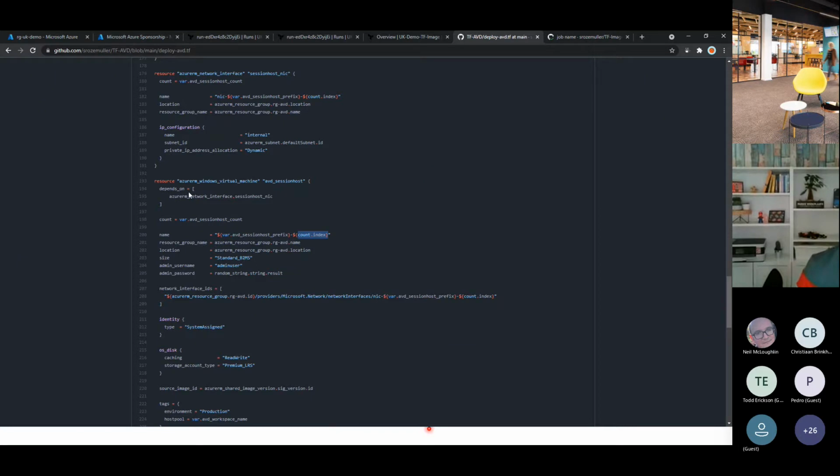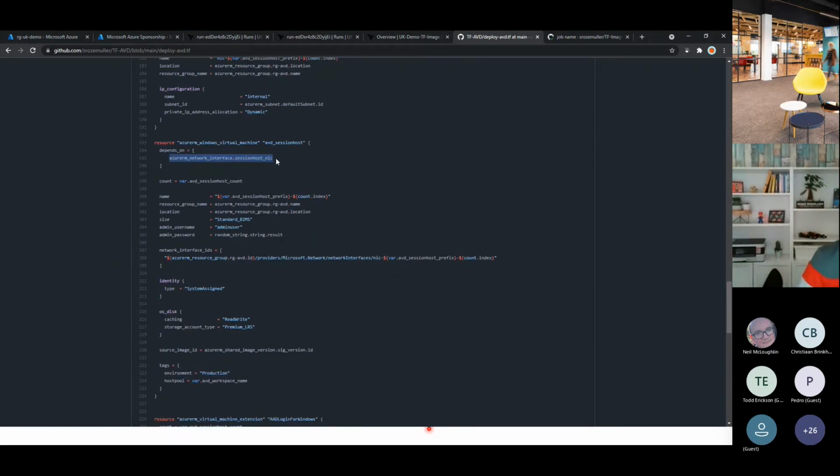I'm also only able to deploy a session host when a network interface card is deployed. So you probably know from DevOps and also GitHub, there is a depends on option. So I'm telling it that it's depending on the network interface card. What it's doing in the Terraform deployment is creating all the network cards first, and from that point creating all the session hosts. And because I'm using the counter, they always have the same name. So I have a NIC 1 and a NIC 2 and a NIC 3, etc. Because of that, I'm automating that part. It always fits together.